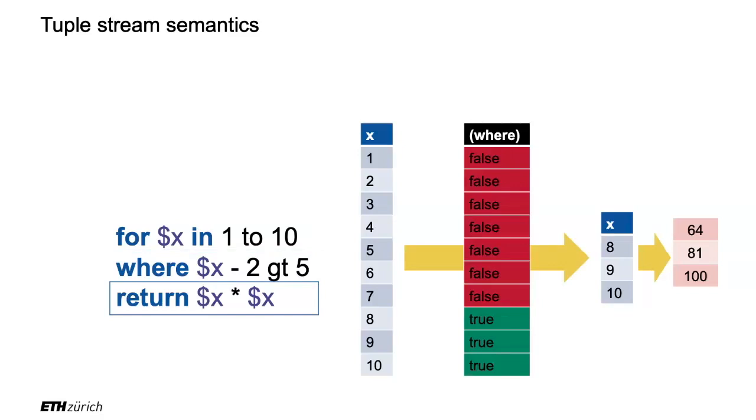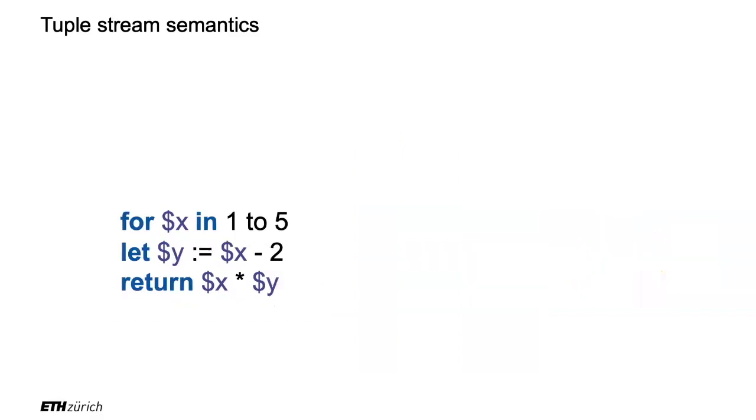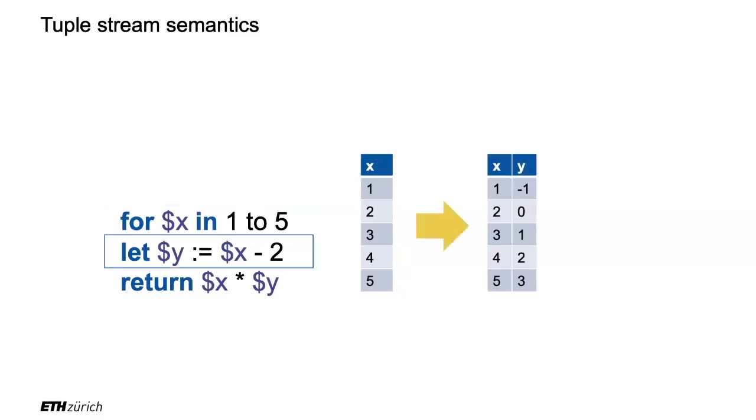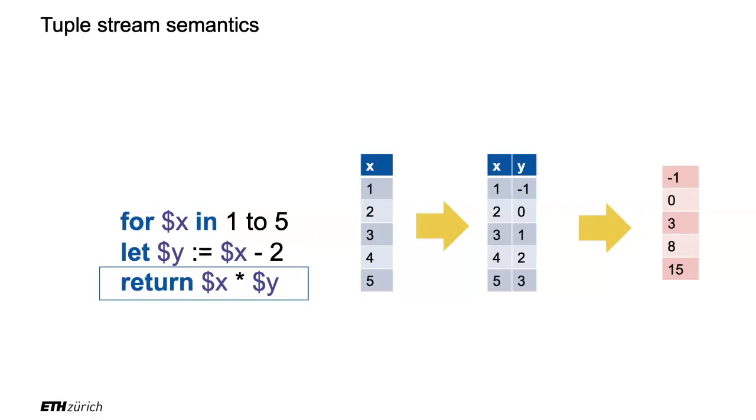This is only a visual because as the user of JSONiq, you don't need to care about that. This is just for defining the formal semantics and for the physical implementation. Here, for example, I have a for from 1 to 5, then a let is going to create a second column in my data frame, and then I return the product. This is what it returns. Who agrees? Right? So I go top down, clause by clause, and I evaluate a data frame, a data frame, a data frame. RumbleDB, the engine, actually builds these data frames.